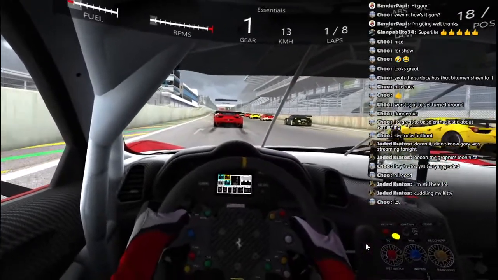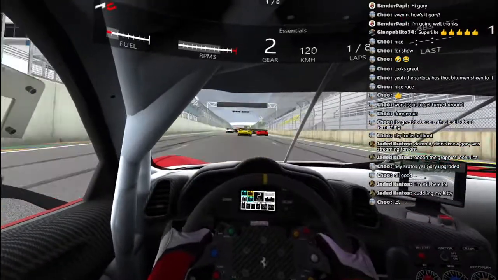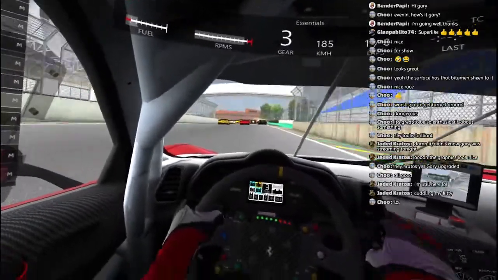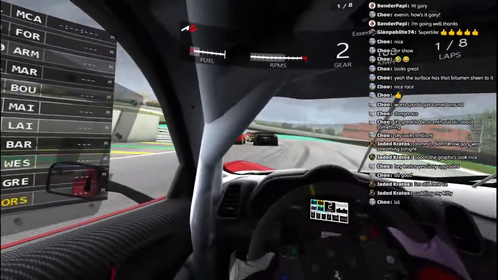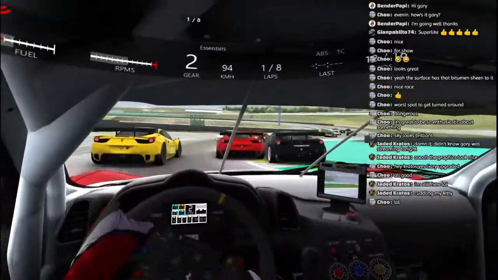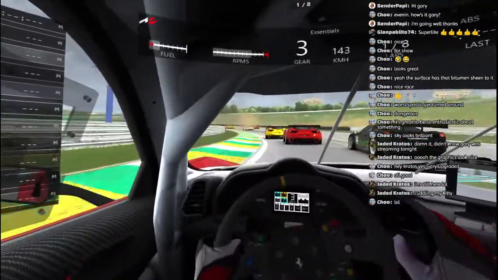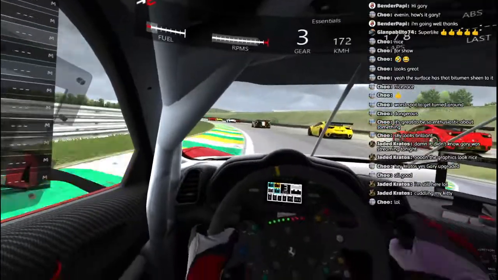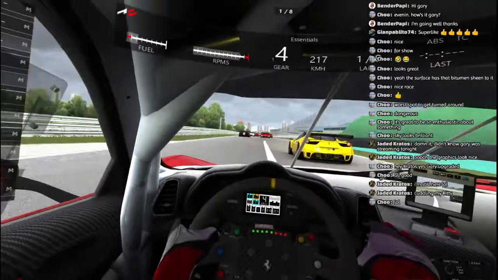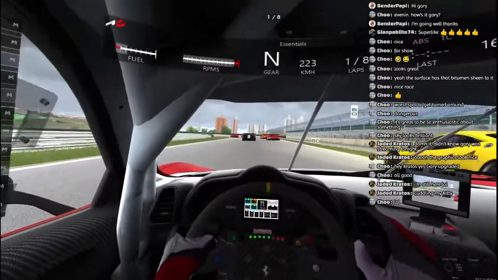Green, green, green. This looks excellent. Perfect start, mate. This is great. Car right.